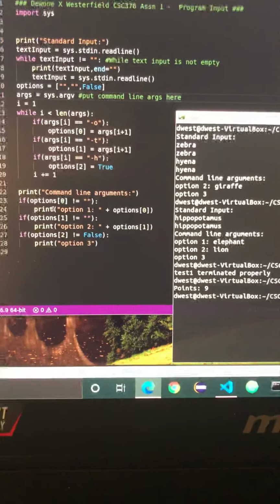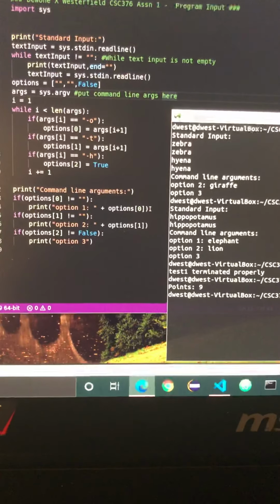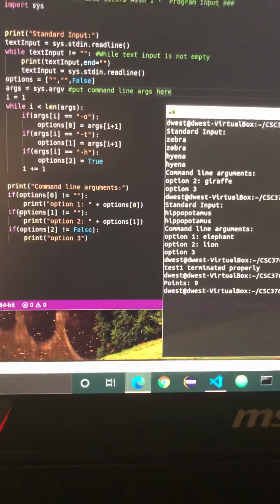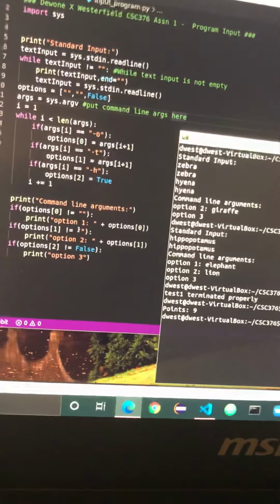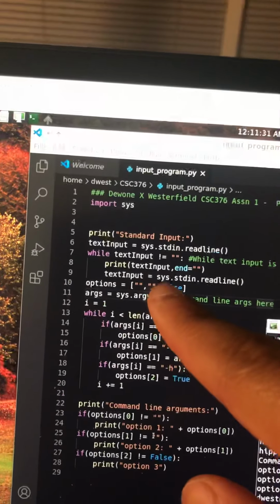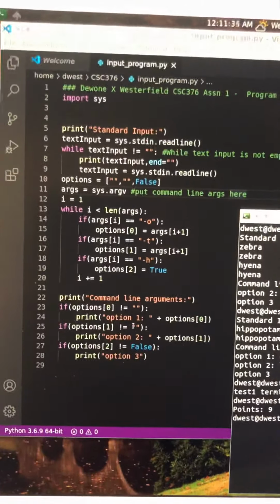Same thing goes with option 1, the new string: if that is not empty as well, then option 2 will be printed out, which is the second option in the options list.